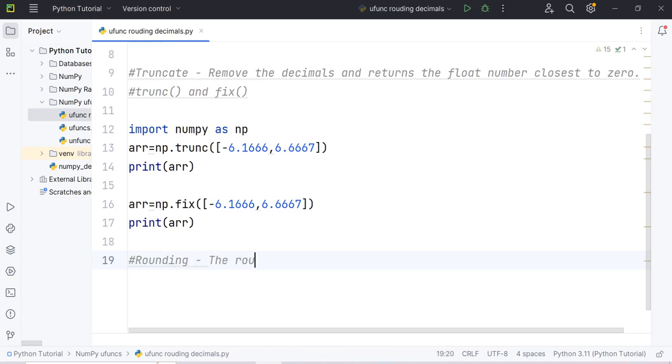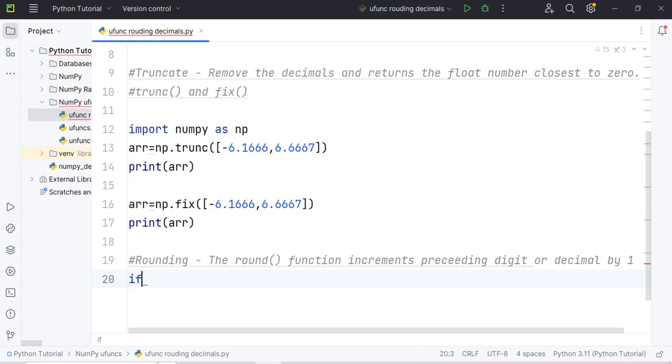So here the round function increments the preceding digit or decimal by 1 if it's greater than or equal to 5, or else does nothing.